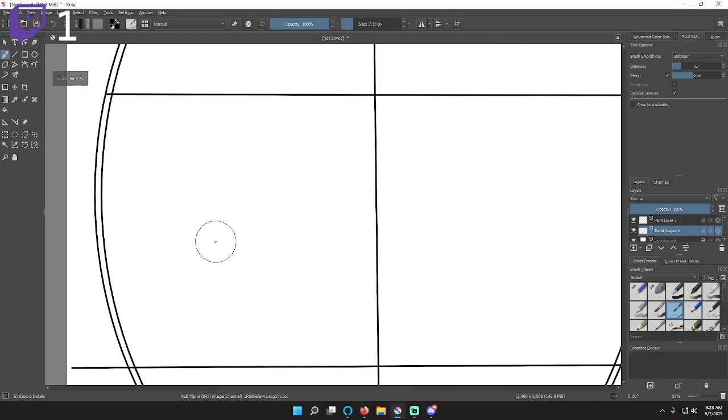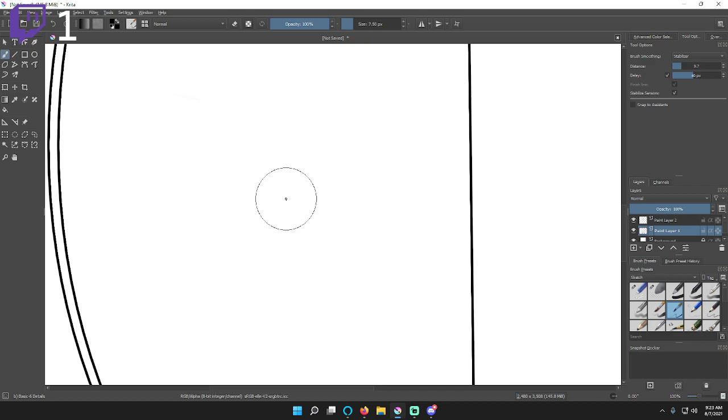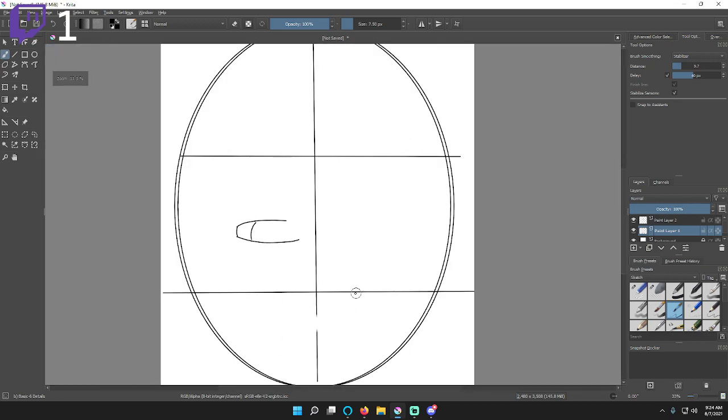Alright. And let's try to get them closer to that center line here. So, straight drawing down. Oh, mirroring's not on.